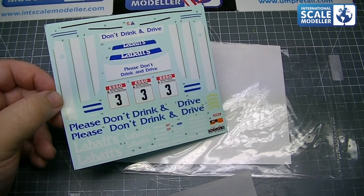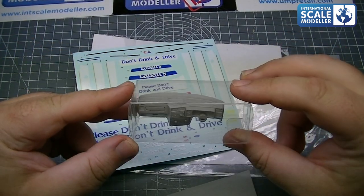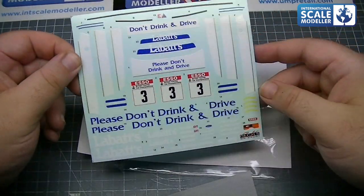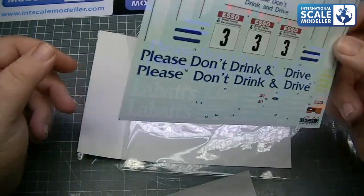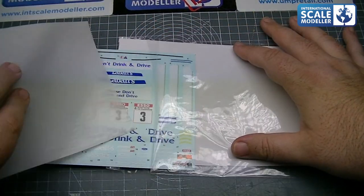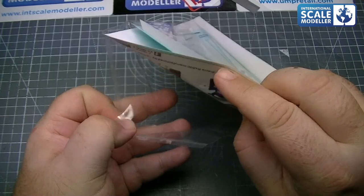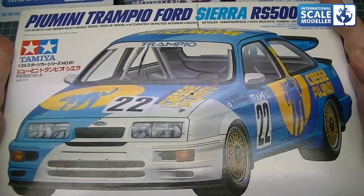I also didn't show one other thing that comes with this — the right-hand drive dashboard, which comes with these decals. I forgot about that — a nice touch, very well cast, very well moulded resin piece. It's not perfect, but it came with the decals which were about £16 posted. They laid down lovely last time and like I say, it's Tim Harvey's car and it's going to be very, very nice. Looking forward to this one — another iconic kit, and this thing's going to look stunning 2K'd. That Labatt's blue is going to really show.